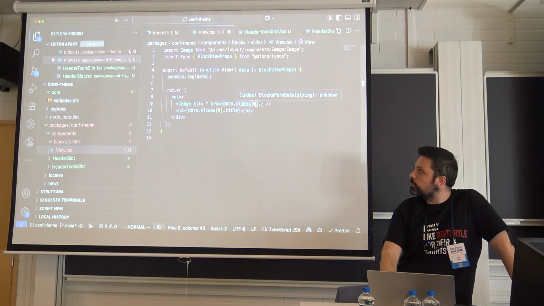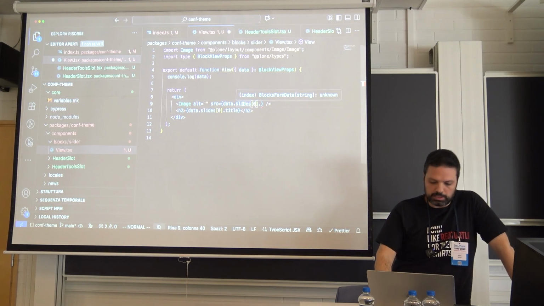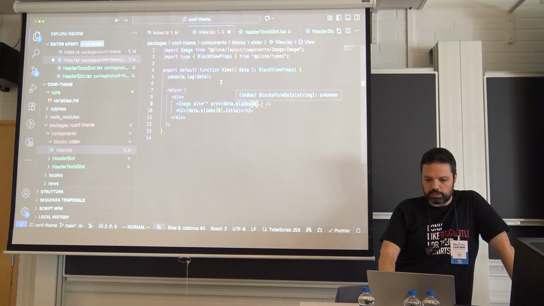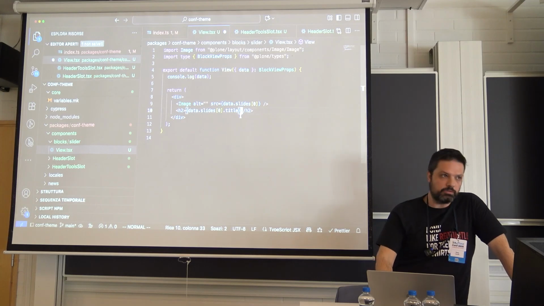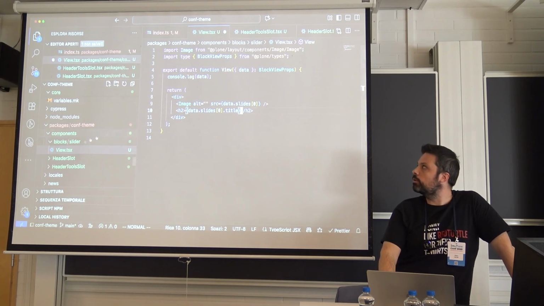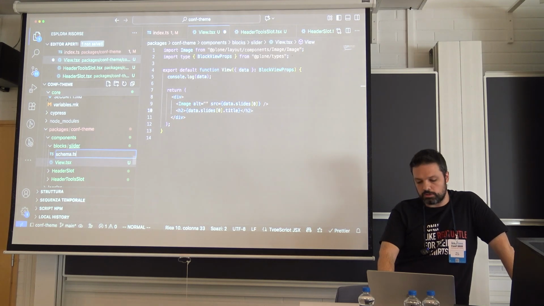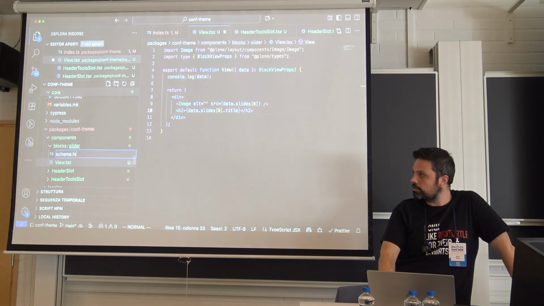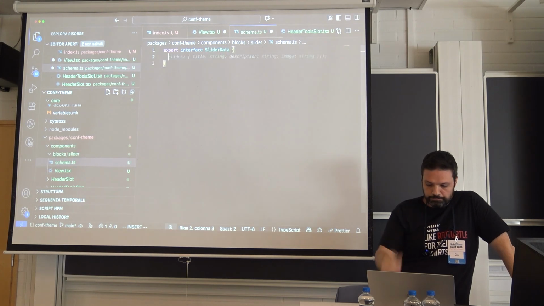So we export a default props for blocks from Plone types, which is that block view props over there, and we can assign that to the data props that we have, but that's the default. So TypeScript doesn't know what my custom block is. So let's create a file that I usually call schema.ts, because it usually also has the block data.